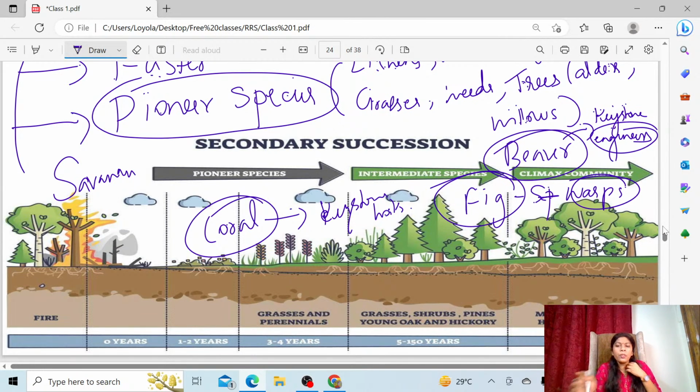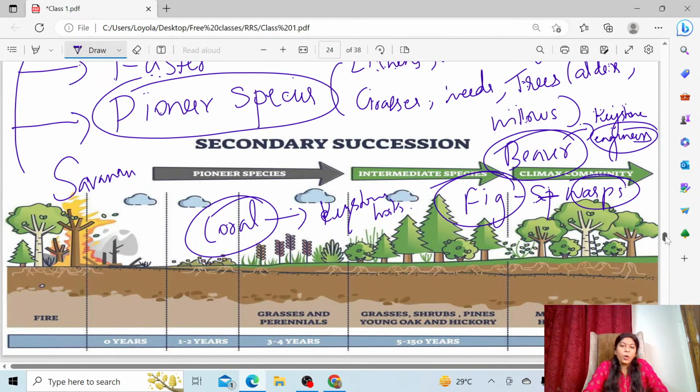Otherwise, in succession, what kind of questions will appear? Only analysis types of questions are going to appear for you. They will be asking why this grassland, which has to convert to a final community as forest, is not converting to a forest. What are the reasons? You will study this again under grasslands, in our further classes: the climatic conditions for grassland, desert, and forest. There you will be learning again, so I am not going to repeat it here in succession.